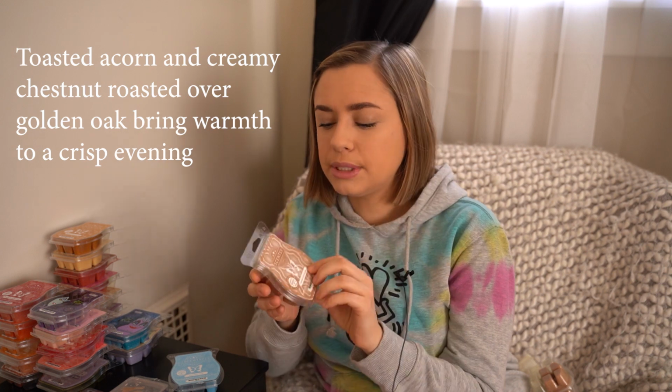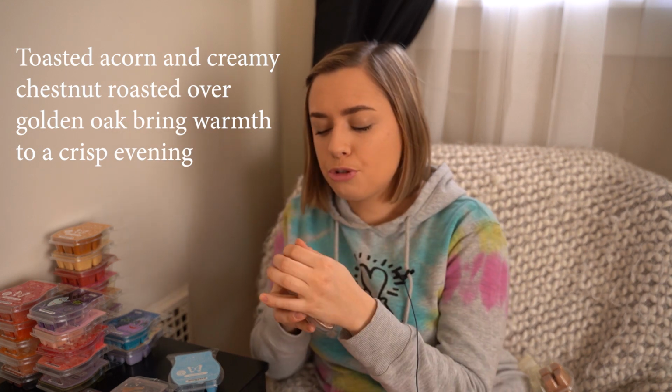Another one that I have in my club and I'm keeping in my club, this one is Toasted Acorn and Oak from Scentsy. I melted 2 cubes in my bathroom just to get a good idea. This thing was so strong. It was coming out of my bathroom and going into my open concept, and I love this scent. It's so good. This is honestly up there with the graham cracker crunch for me. It's really, really yummy.